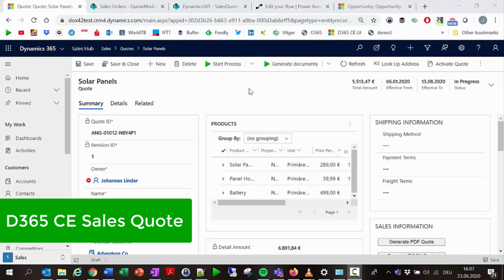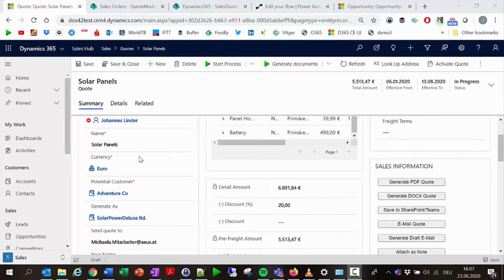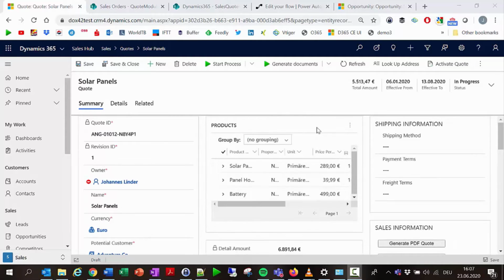So in this scenario, we are going to create a complex quote. And that complex quote usually also requires different groups to work together. And as you can see here, we have a solar panels quote in this case. And in this quote, we are going to have an option for collaboration. This option for collaboration, we've in this case integrated in Teams. So let's say, for example, on this quote, we have a big customer, there is sales working on this, but there's also a service unit working on this, and also a technician who has been on site with the customer.